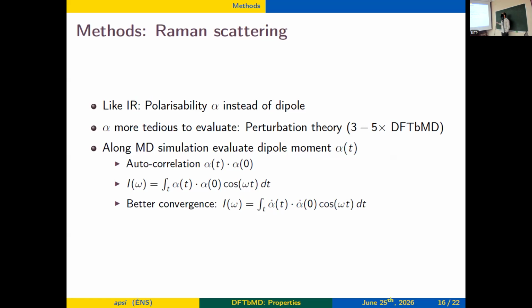So what we do now, we calculate the polarizability, and I should mention here, I go very quickly over that. Now the polarizability, if you are familiar with that, it's a tensor. The 3-dimensional system is a 3x3 tensor. The dipole was a 3-dimensional vector. The alpha is a tensor. Again, it's a derivative with respect to two electric fields, and the two electric fields can have two different directions. So it's a 3x3 tensor.